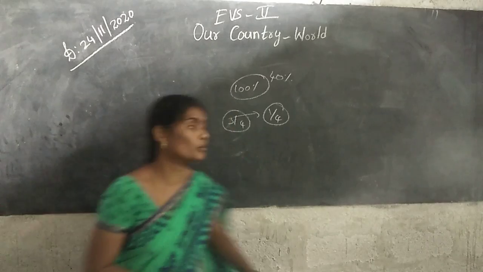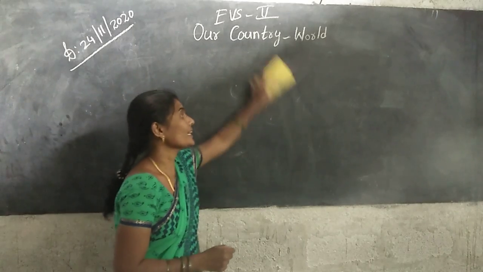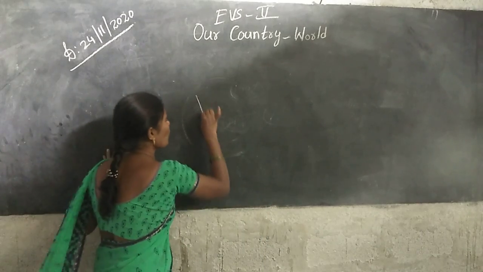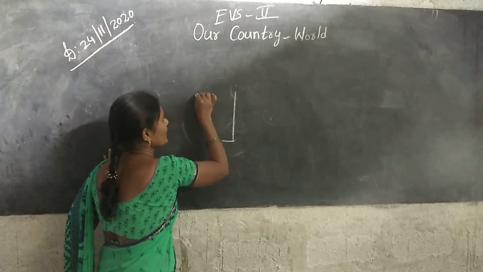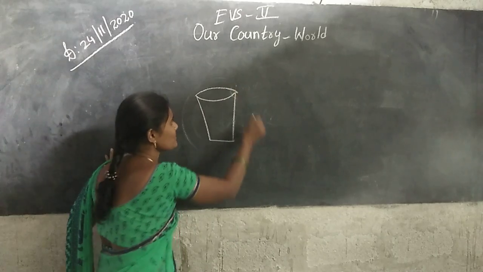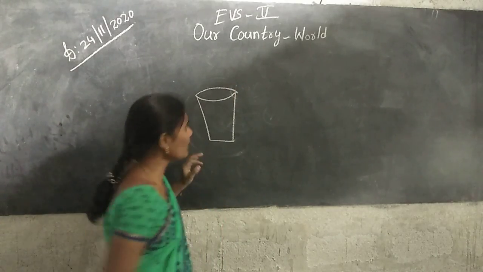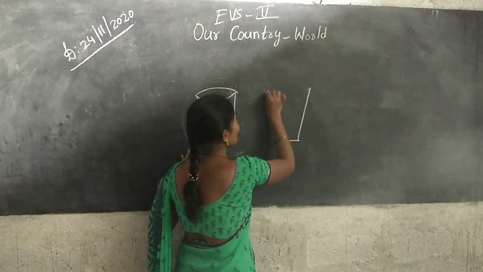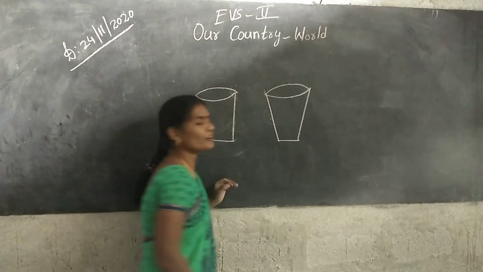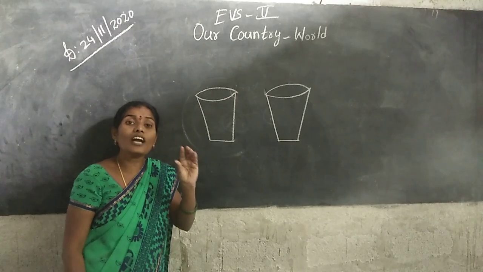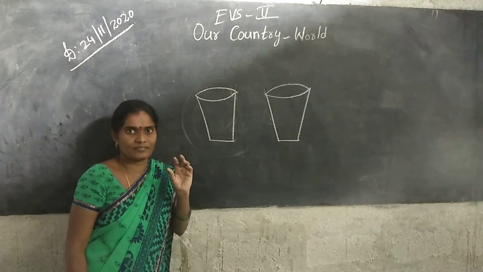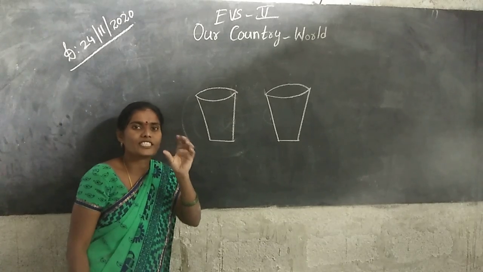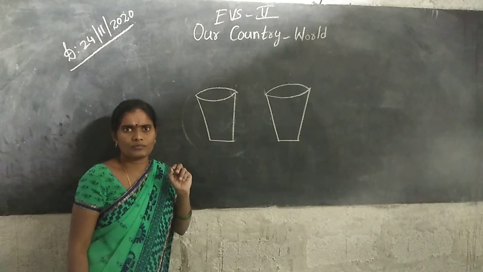Em cheyamannadu manaku? Take 2 same sized tumblers. Em cheyali manamu? 2 glasses తీసుకో. Tumblers means glasses. Take 2 tumblers of the same size. Same size 2 tumblers ni తీసుకోవాలి. Then what we have to do? Next we have to take 2 eggs which are the same size. రెండు same size ఉన్న eggs తీసుకోమన్నాడు.